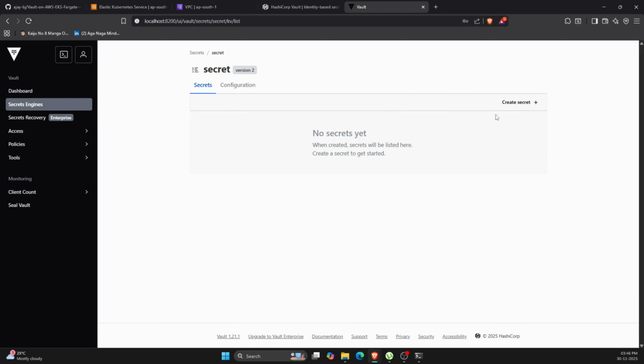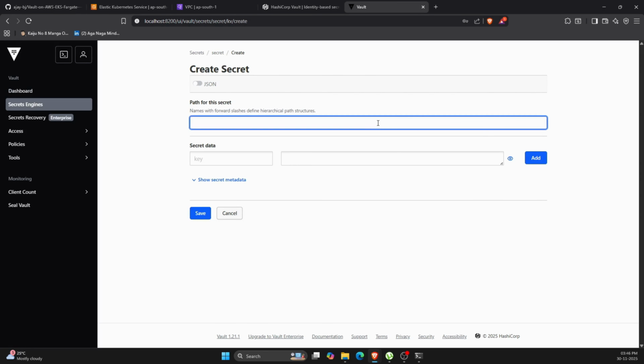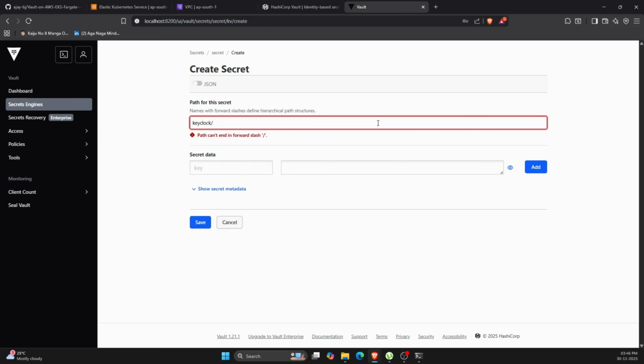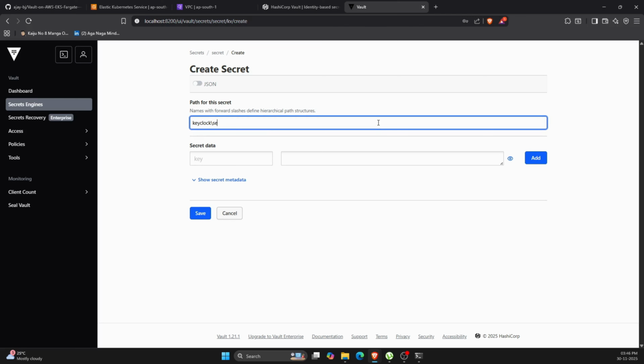Go inside secrets, create a secret. Let's say, while configuring config management and secrets, many companies use external secrets. Let's say this is an external secret. They will be creating something like keycloak/secret, or let's say this is an RDS secret, prod/RDS/secrets.